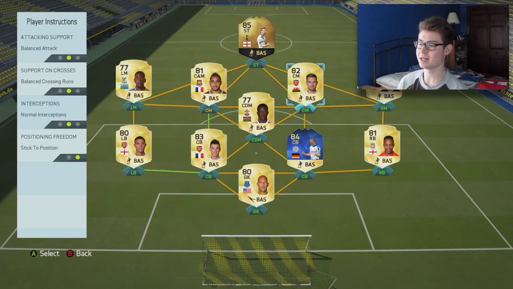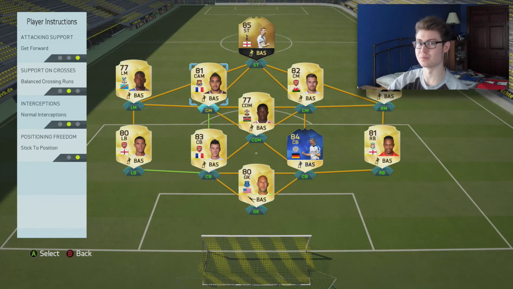For my right center mid, I have him on default settings, and that's mainly because of his high work rates. And for Payet, the left center mid, I have him on get forward, and that is because of his high medium work rates. If I had Ramsey, who has high work rates, on get forward, then Payet would also be getting forward, and then no one would really be back in that central mid area.